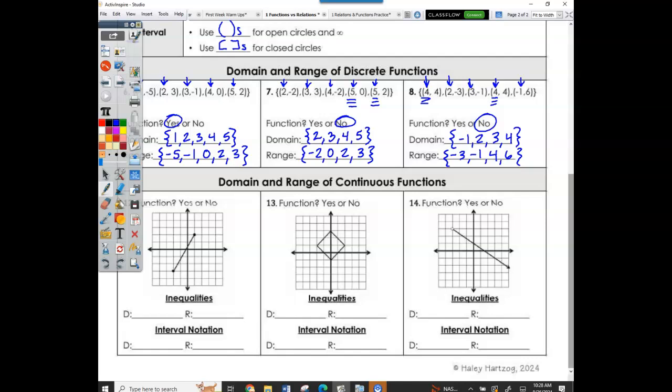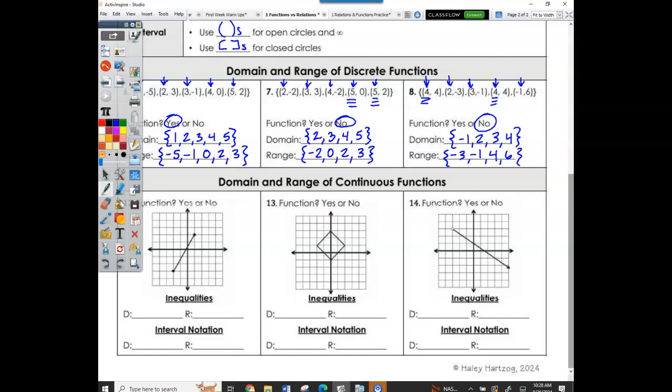When I have to drag my pencil to draw the graph, I'm covering infinitely many points. I cannot list them all. So I have to write the domain and range by using inequalities and set notation, interval notation. You have to know both. It's in the standards. You have to know both. I don't know which one the state's going to give you. So I'm going to help you with number 12, and then I would like you to try 13 and 14 on your own. So everybody look up here.